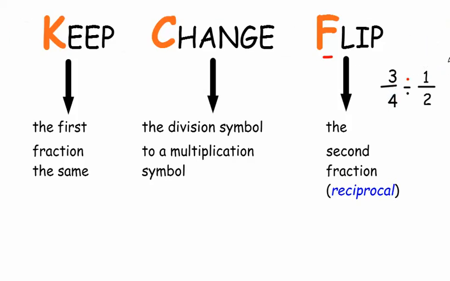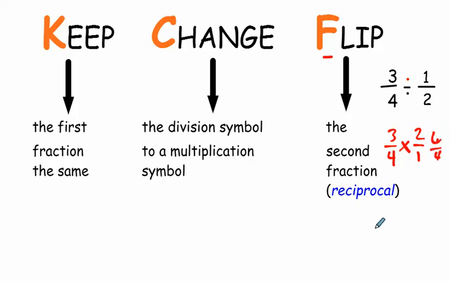When we work with fractions, remember we're going to keep, change, and flip. Keep, change, and flip. You're going to keep the first fraction as is, so 3/4. You change it to a multiplication problem, and you flip the second number, or you're multiplying by its reciprocal, okay? Then it simply becomes a multiplication problem like what we just did. So you can multiply straight across and you get 6/4, okay?